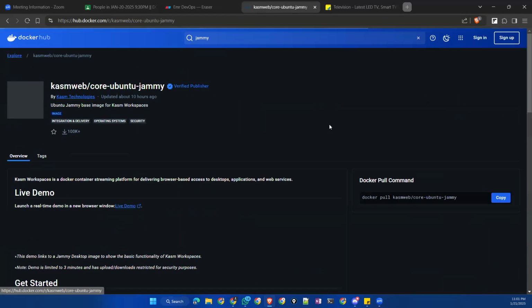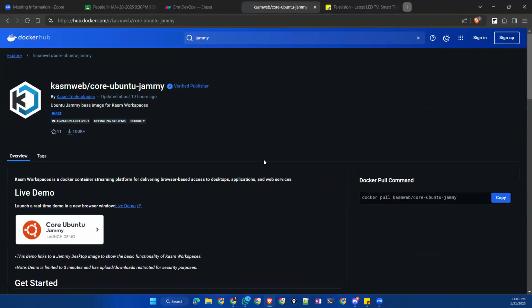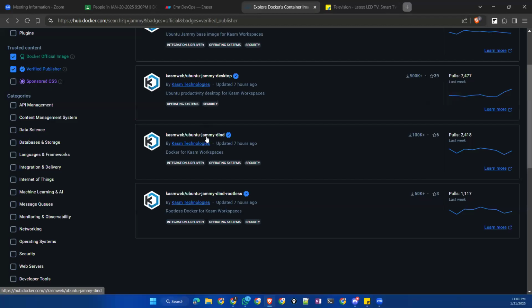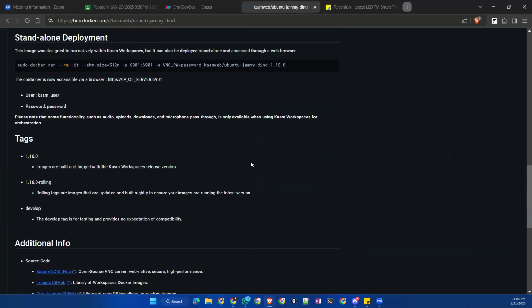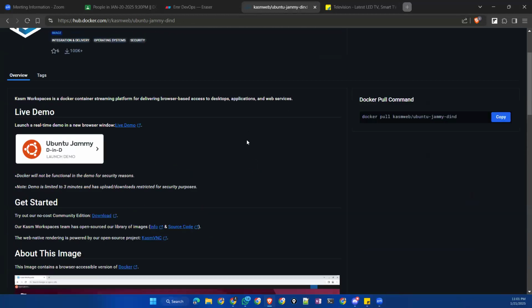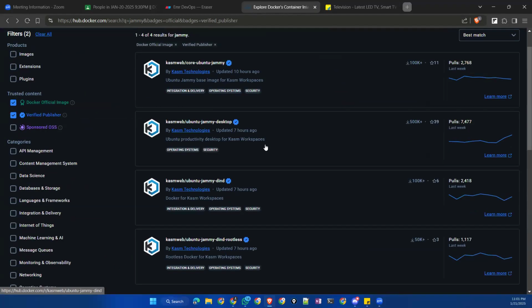Core Ubuntu Jammy is there. If you come down, it's not even mentioned. Here also you're not able to find it. Since it is Ubuntu, that's why. Okay, let me go with another one.